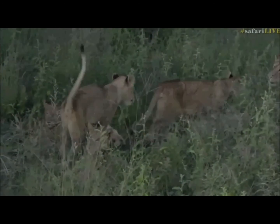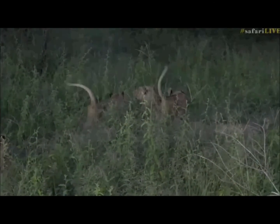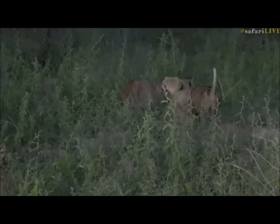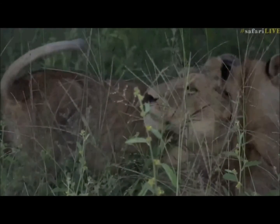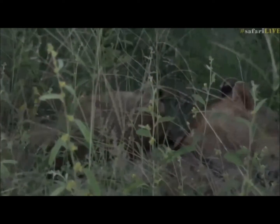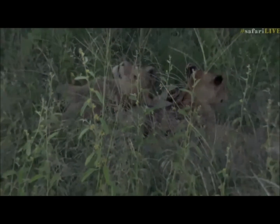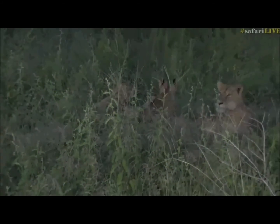Interestingly enough as well, the Salalas are absent. The Salalas were around this area, and they seem to have gone further south and ended up more into the Londolozi side, which has created this gap for these Nkuhumas to spend quite a bit of time, which is not ideal for us. It would be nice if they started coming back towards Djuma, but at least we do have Arathusa and we do get to see them fairly regularly.